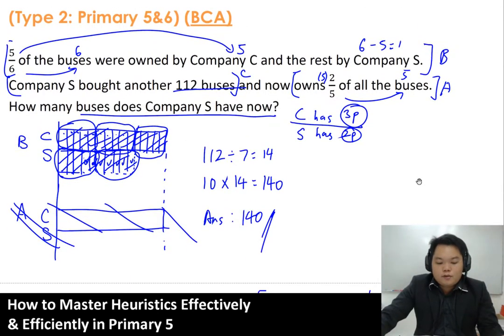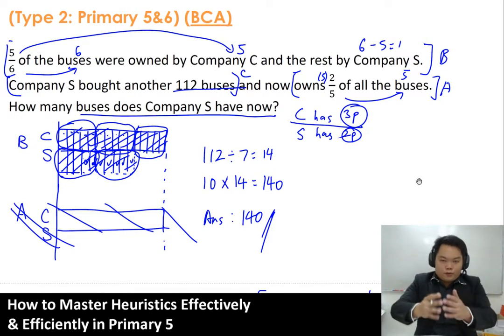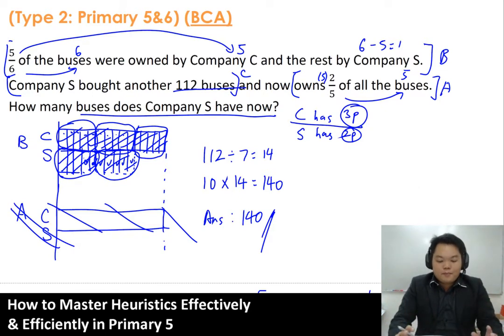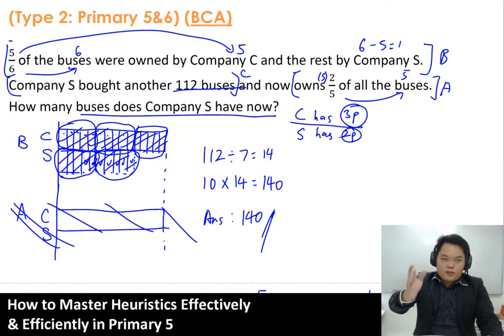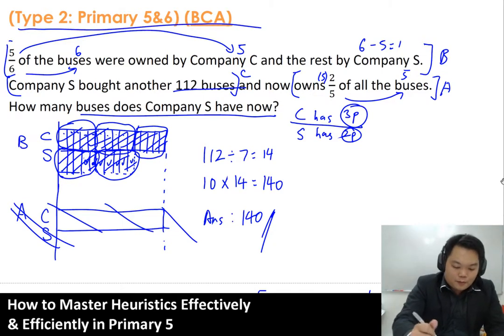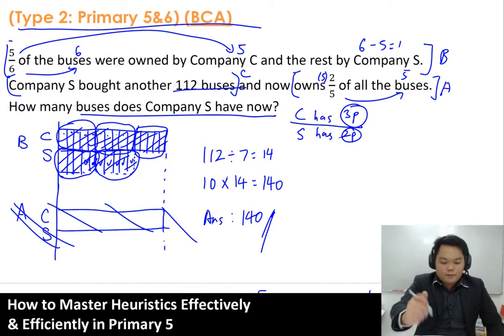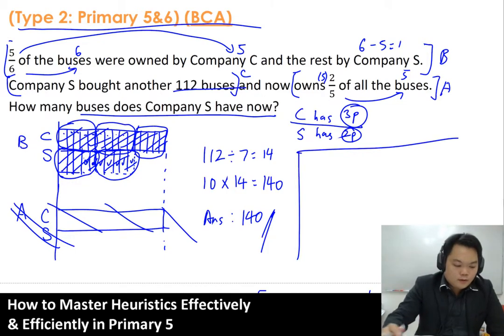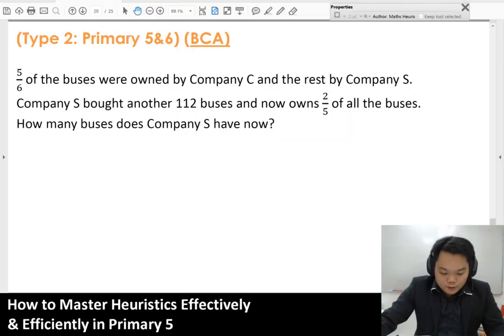Okay, so why do I want to do this? For those of you who are new, who's seeing me for the first time, I want to show you how to relate models to units and parts. This is important because when the students learn ratio without linking it to the previous knowledge that they have already acquired, they tend to not appreciate the concept as much. So this is important. Now let me solve this problem again, now by the unit transfer method. So here's how it goes. Maybe I need to move my video first.